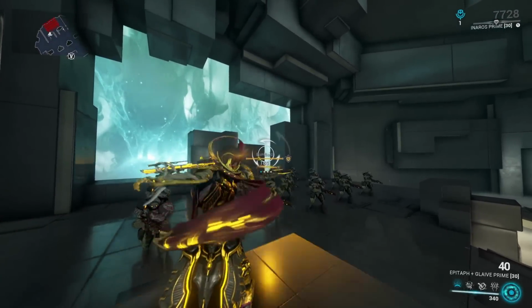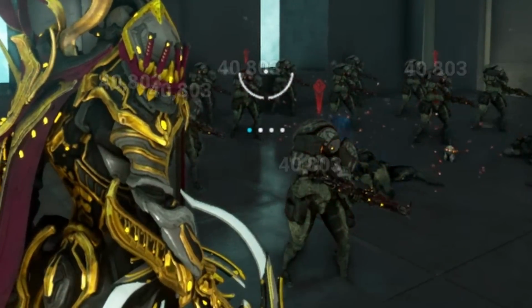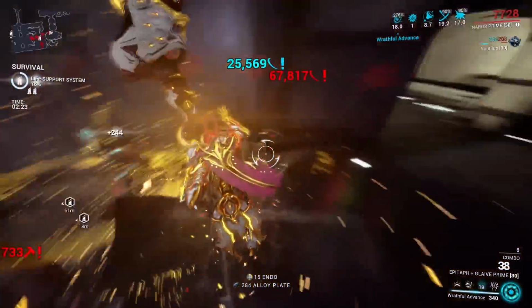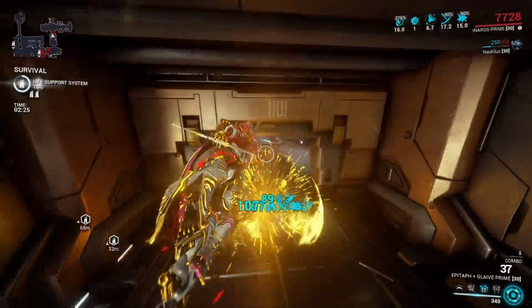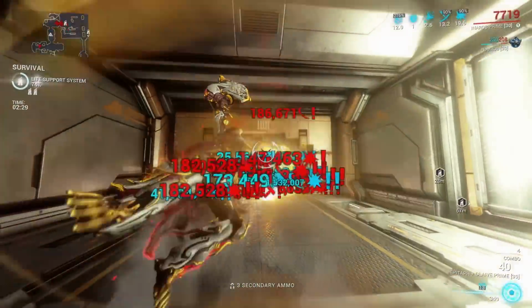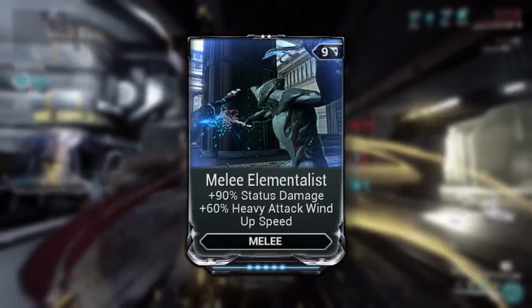Melee Elementalist increases the damage that you deal from status effects, meaning the bleed damage over time from slashes. This bonus is multiplicative to all the other damage bonus types, meaning your overall damage output is going to be much higher, and as a nice cherry on top, you also get even more heavy attack speed.